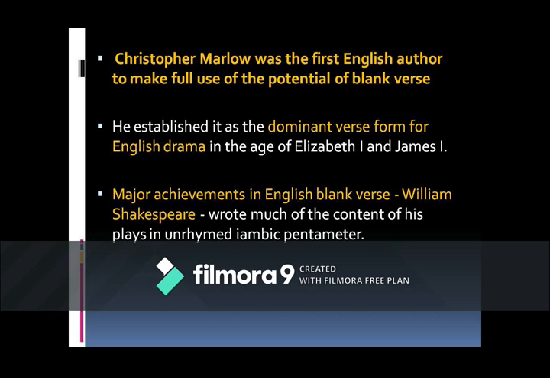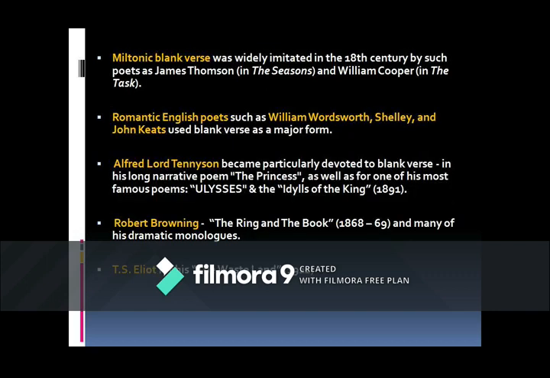Major achievements in English blank verse were made by William Shakespeare, who wrote much of the content of his plays in unrhymed iambic pentameter. Miltonic blank verse was widely imitated in the 18th century by such poets as James Thomson and William Cowper. Romantic English poets such as William Wordsworth, Shelley, and Keats used blank verse as a major form.